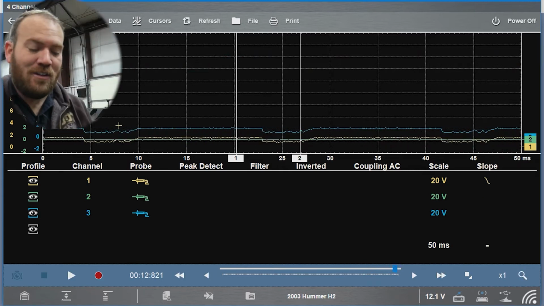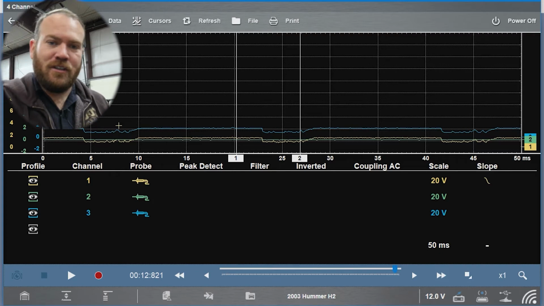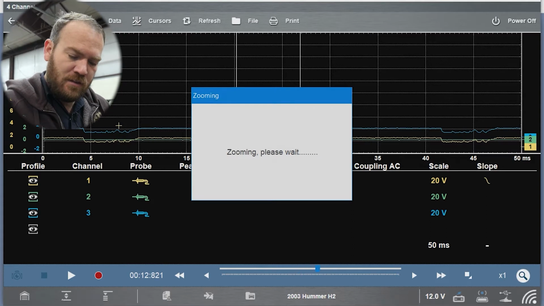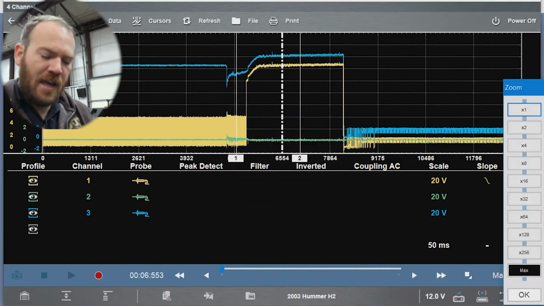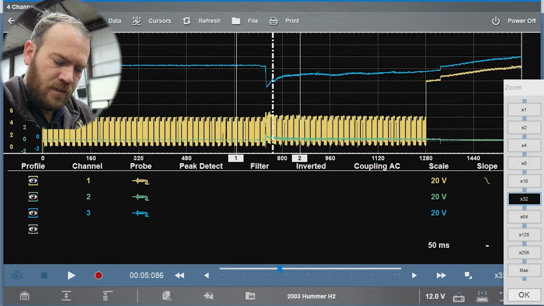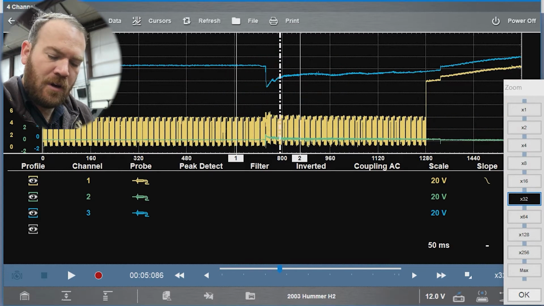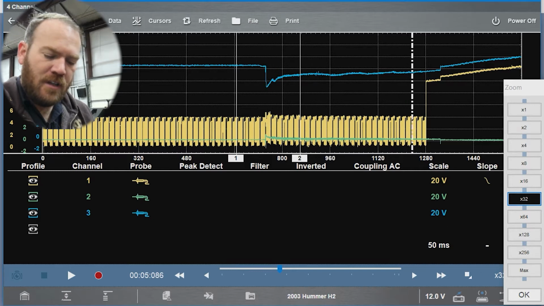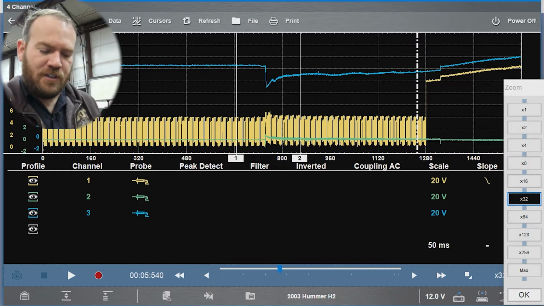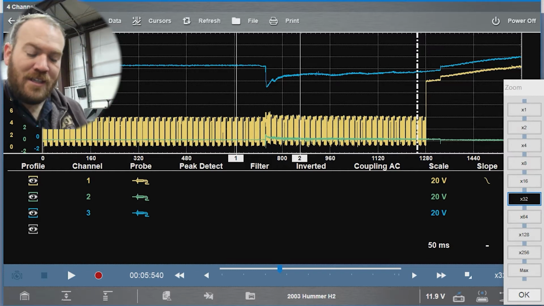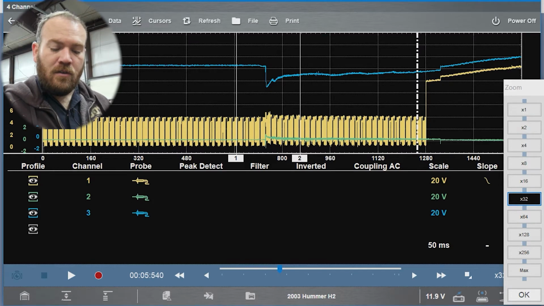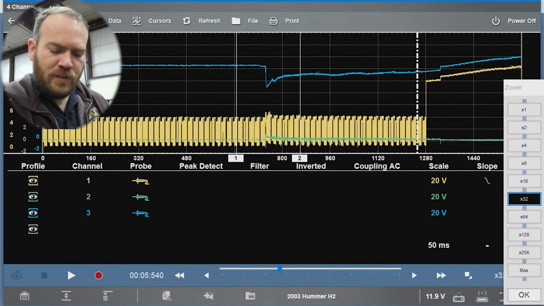Okay, so that didn't take long. I just started it up, I turned the steering wheel, and we had a glitch. So let me zoom out, and let's go to where that glitch happened and look at the information. So right where the center cursor is, that's where the voltage dropped on the power wire where I started it up. And then, as soon as I let off the key, I just grabbed the steering wheel and shook it. And that's where we can see my yellow trace, where I had a sawtooth pattern in the communication line, where that starts to follow our voltage line.